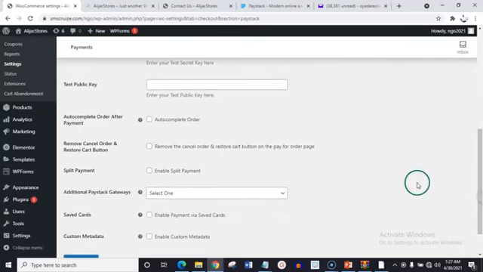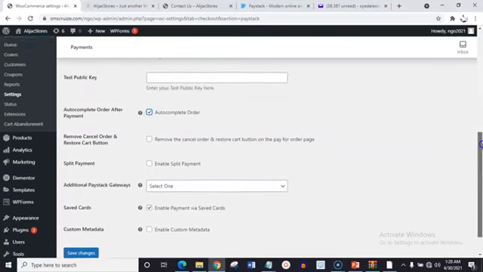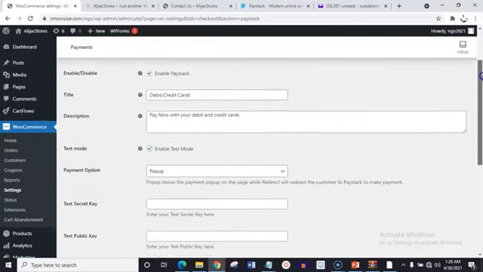Auto complete order after payments. Remove cancel order or restore cart on the pay for order page. So just check every necessary thing here and you are good to go.